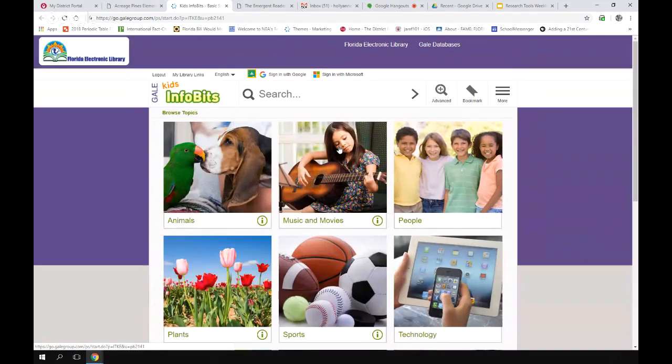And the great thing about all of our Gale resources is they are Google integrated. You can click this, it's going to flash a little bit, and you can see signed in as Holly Ann. Even students can do this because they have a Google sign-on. This will allow them to save articles and pictures directly to their Google Drive and then access that drive from home to see the resources that they saved. Then they can share them with others that they're working on a project with. It's very handy for students involved in Google Classroom or collaborative projects. It's a great feature, and you're going to see that in the other levels as well.